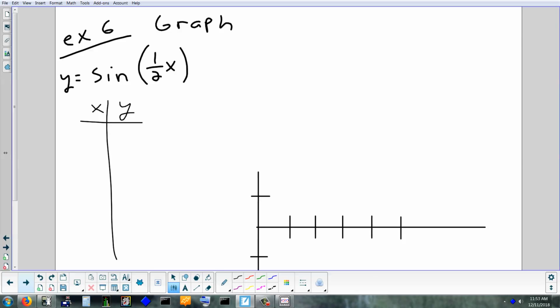Because the number is with the x, and what are you doing with that number and the x? We're stretching. So I agree, it is going to cause a stretch, but what arithmetic operation with the 1/2 and the x? Multiplication. So whenever you have multiplication, it's always a stretch. When it's inside, it's horizontal. When it's outside, it's vertical. All right. So that means all my y values stay the same because I'm going to do something horizontally. So we're not going to mess with the vertical stuff.